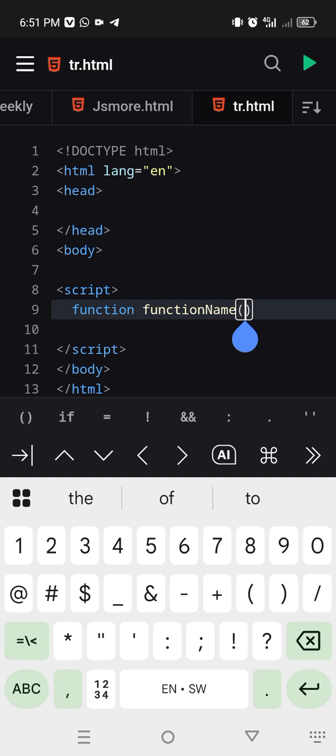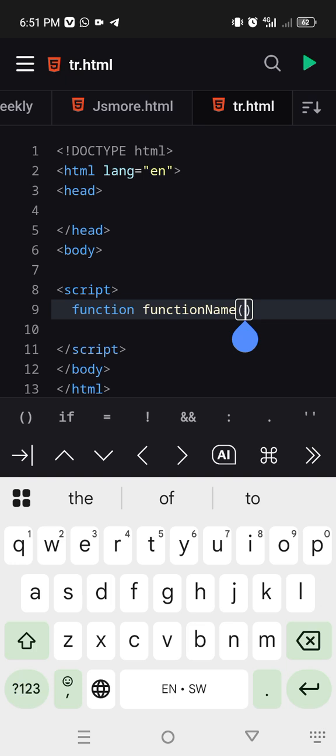The brackets are there to receive the inputs. We are talking about parameters. Inside the brackets, there might be 0 parameters, or nothing to receive, or there should be a list of parameters.